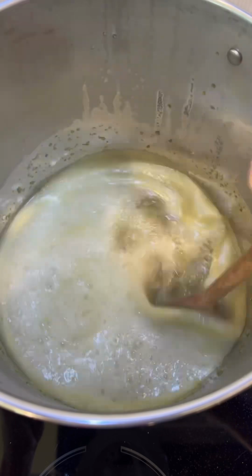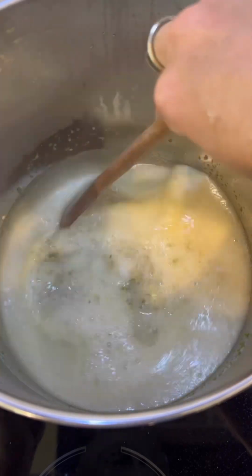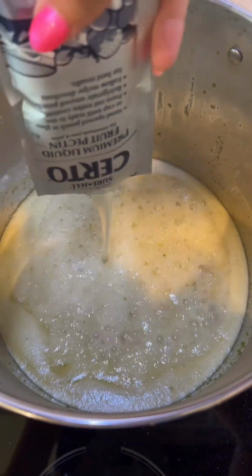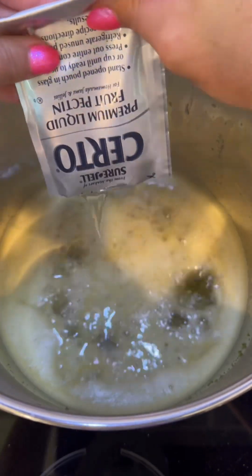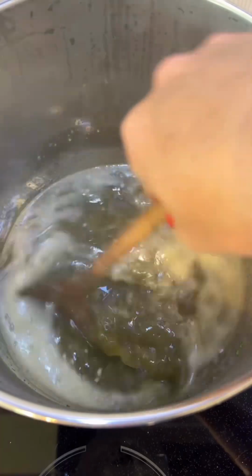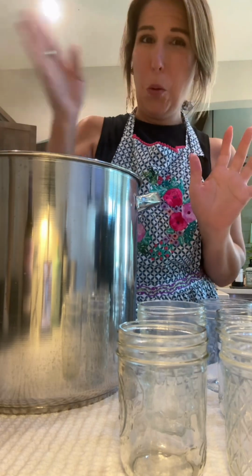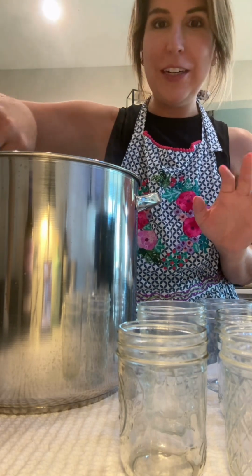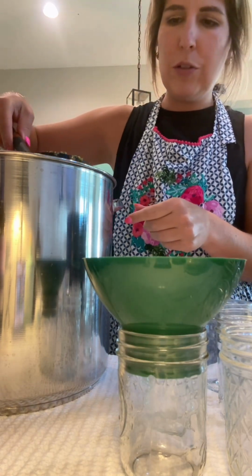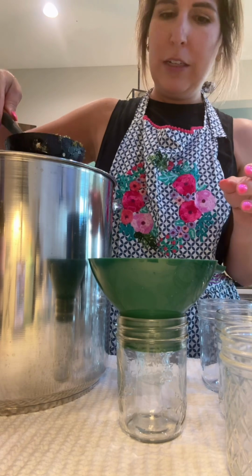Now we have a rolling boil, and when you stir it, it still keeps boiling. Now we're going to add our liquid pectin and boil hard for an additional minute, stirring constantly. Now we bring our mixture over here. With the help of a trusty little funnel, we are going to scoop the hot mixture into our jars.